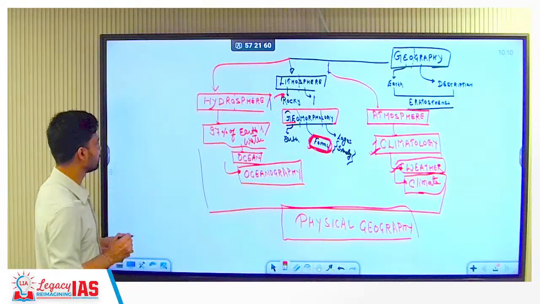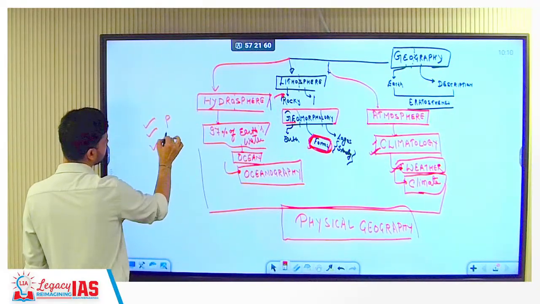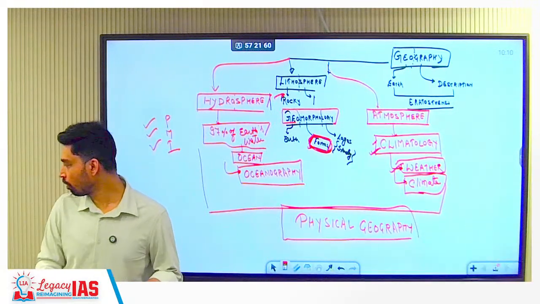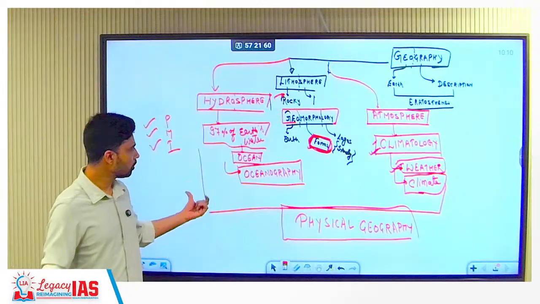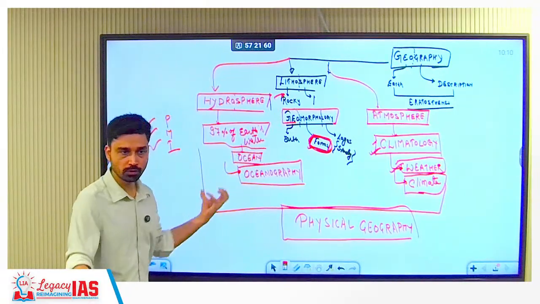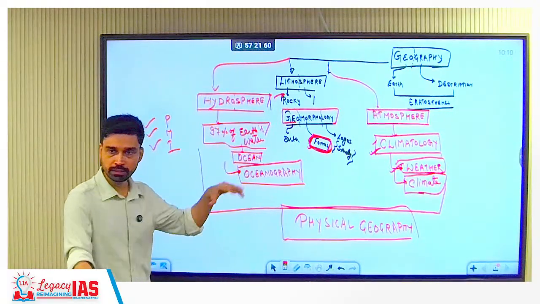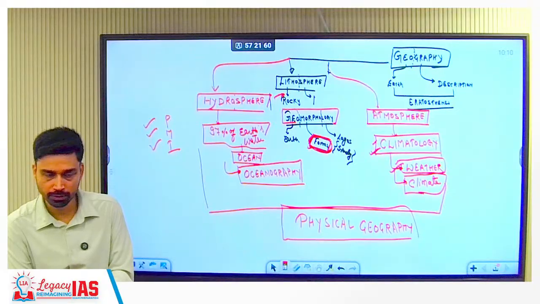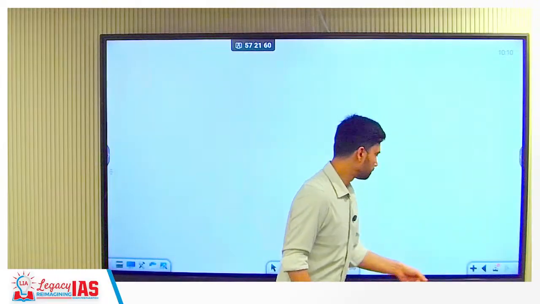And this branch is relevant for all three stages of examination: prelims, mains and interview. So for all three stages, the physical geography branch is very, very important. Plus this is where the concepts of geography lie. This is the core of geography. If you understand this branch, it is easier to understand all other parts of the syllabus: Indian geography, economic geography, human geography and all that. That is the first section.